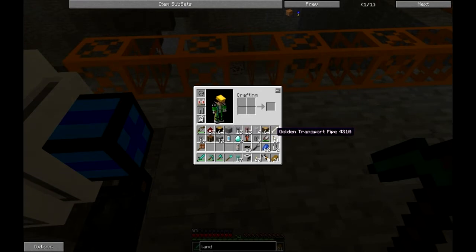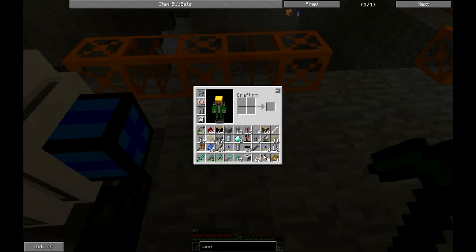First, we need a couple of these to make some sticks, to make some redstone torches, to make some landmarks. Let's actually make one more, because why not? Screw it.